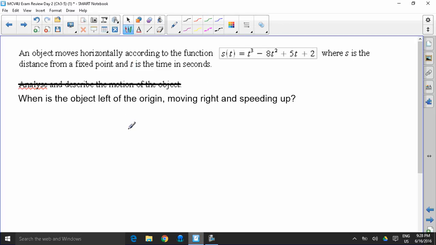First of all, it's really easy to find the three derivatives, right? The position function is just this one, the function that's given. That's the position. This will give me, depending on whether it's positive, negative, or zero, its position relative to some fixed point, the origin we think of it as. The first derivative gives me the velocity and whether it's moving to the left or to the right, right? We think of the distance changing in a positive way or a negative way.